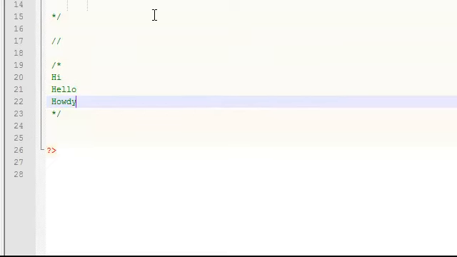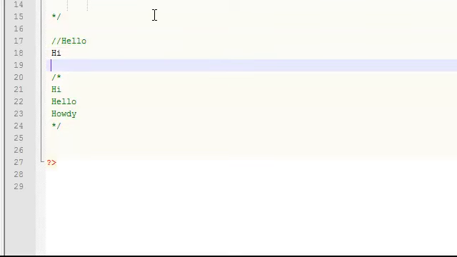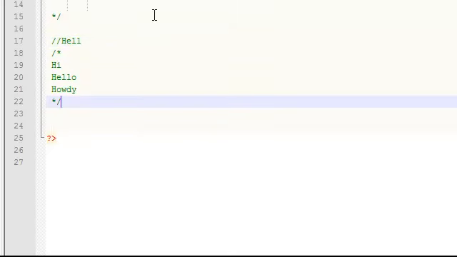And you can see all the text is green, and if the text is green, it means it's in a comment. But let's try on one line. Hello. Remember, double slashes means that the comment is for one line. It's a one-line comment. So let's go down here and let's say hi. Well, as you can see, it's black. That means it's not a comment, and that means that it will not work. So it has to be on the line. On this line for a single comment, which is, the single comments are mostly used more than the multi-line comments.